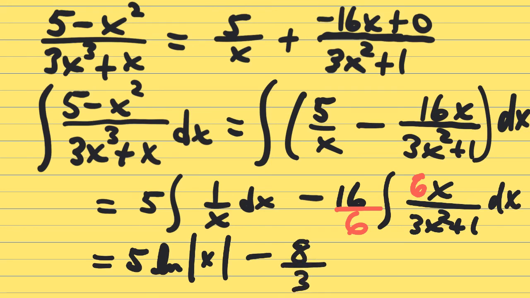Now that we have derivative over original, we can do natural log of the denominator. And you can do that any time your numerator is the derivative of the denominator. 3x squared plus 1 is always positive no matter what value of x you put in. If you were to graph 3x squared plus 1, you would get a graph that's a parabola that never hits the x-axis and it never goes below the x-axis, so it's always positive. Absolute values are fine there, but if your terms can never be negative, you don't have to use absolute value, even though it's fine if you do.